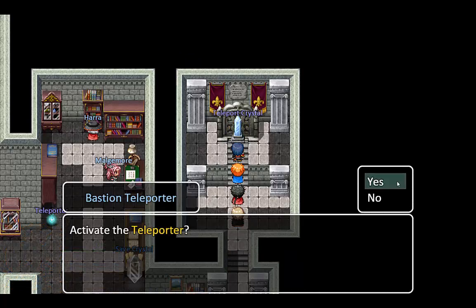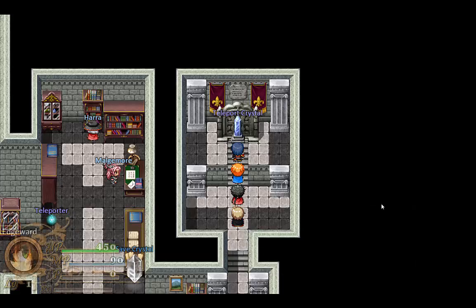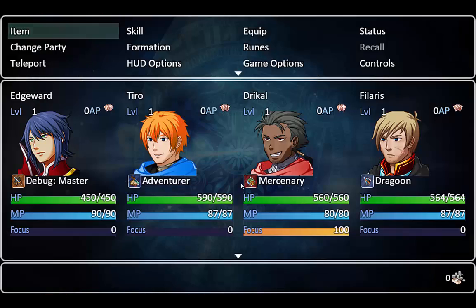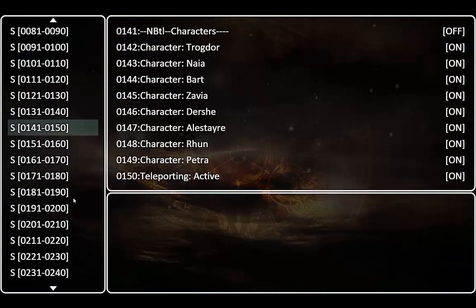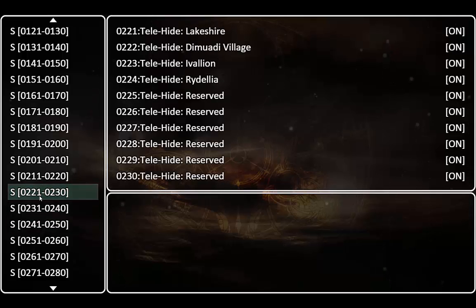Over here, we've got the teleporter, and you can see it doesn't have any options. Using the hidden choices, but let's see here. Yeah, here we go.